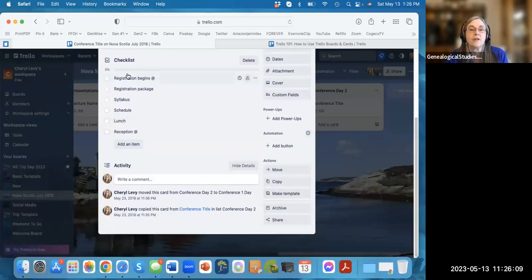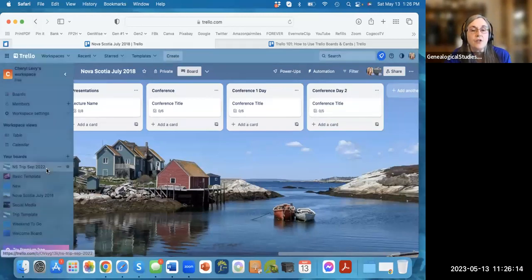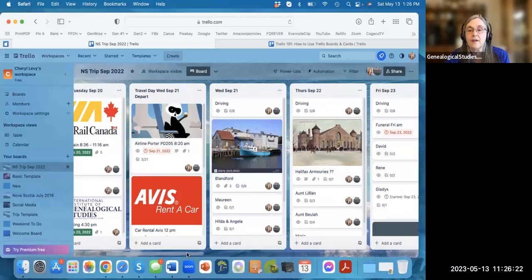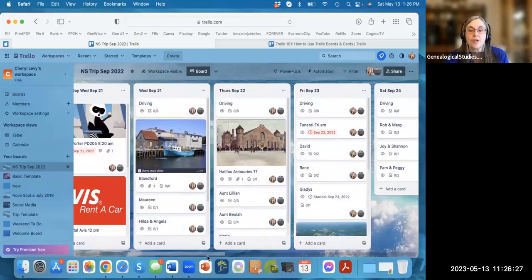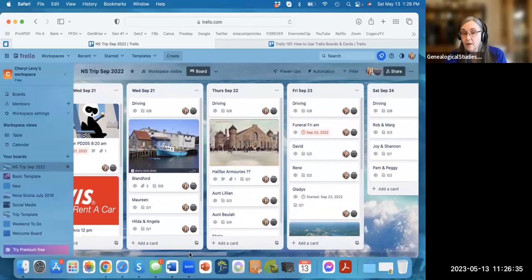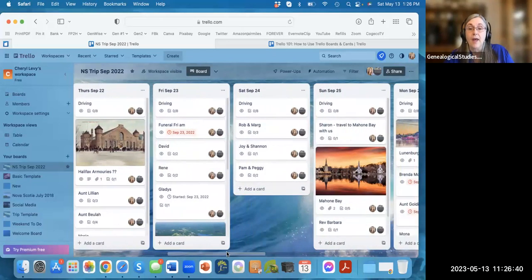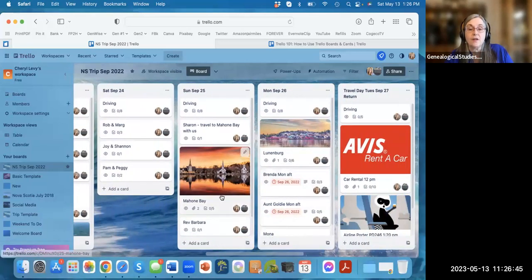It was very basic. But the next time that we went in 2022, that's when I had developed it further and added in the things that I needed to add in. And it made it much easier when we're on our trip to do those things, places to visit, people we wanted to go to, relatives, things we wanted to take or ask for, whether that was pictures or questionnaires, and had it all in here with the checklists.